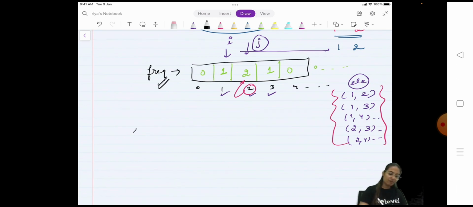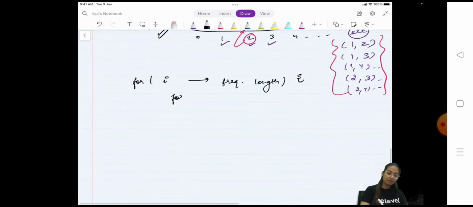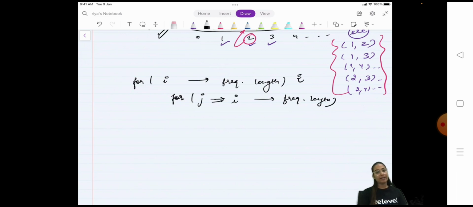So it's like for i till the frequency array length, because we need to form each and every pair, and similarly the j index, which will start with i and go till the end of the array again, because we have to form all the pairs.